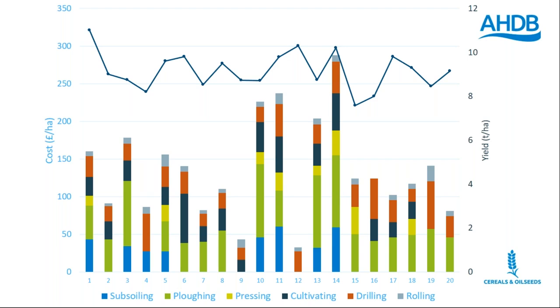Unfortunately, perhaps, there are no true no-till farmers here, although I will mention there is a guy that has a no-till drill in his set, and I'll just mention him in a minute. But we haven't got any real true no-till enthusiasts on the set of monitor farms here. I think I should just mention farm 14. That's a little bit unfairly represented in that he's put all of his operations in, and he's got the highest cost of ploughing. You can see there the big green column is his ploughing costs. They pan out at £97 a hectare.